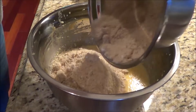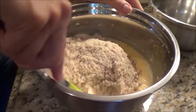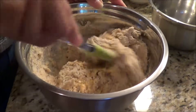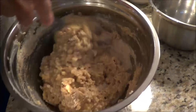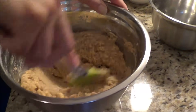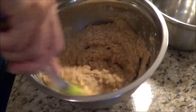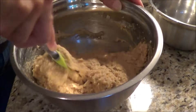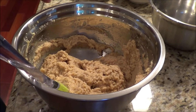So I'm going to add the dry ingredients into the wet ingredients and mix it really well. When you're working with coconut flour, you have to make sure there's enough liquid in the batter because coconut flour soaks up all the moisture it possibly can, and we don't want a dry muffin. I'm just going to let it sit for a few minutes to soak up some of the moisture and then stir it again.